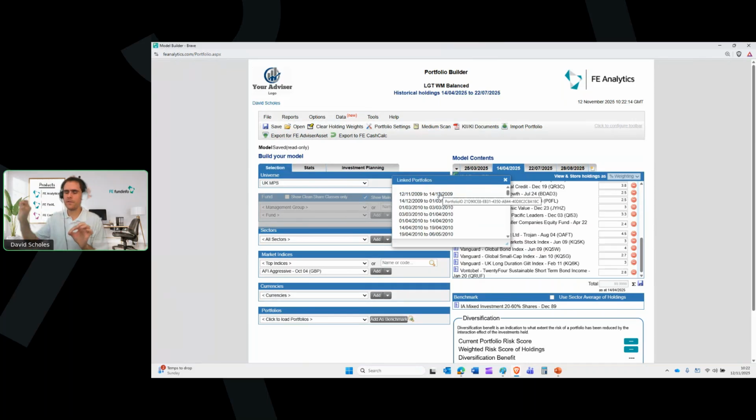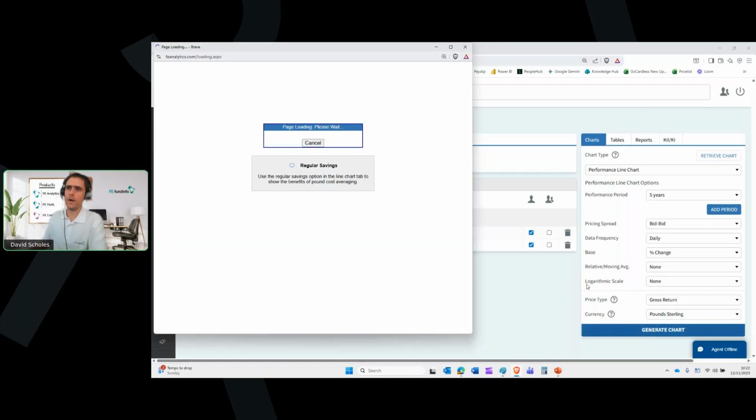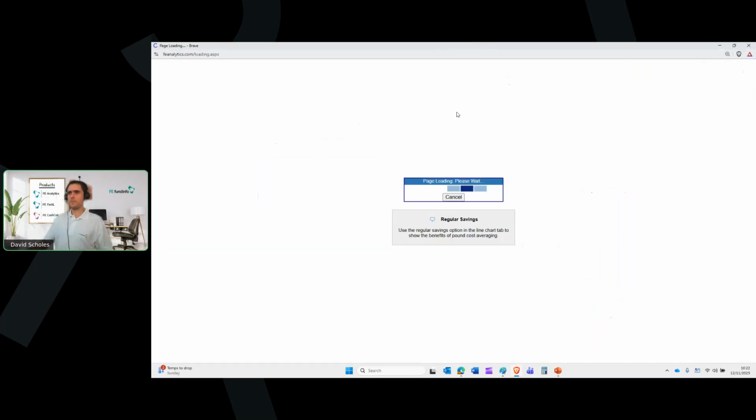So when you create that return series, when you create that performance graph, it's taken into account all of those changes, but more importantly it's taken into account their DFM fees as well. So when I go and create, let's just do a 5-year performance graph, let's change it up a bit. If I do a 5-year performance graph on that model versus Keith Baker's portfolio, you'll see on the actual line chart itself, it's quite lumpy, for want of a better word. Every single time a change is made on that LGT portfolio, a little dot has been placed on the line, so you can see how actively managed it is. Even if it's a passive solution, you can see the active management of that underlying asset allocation.